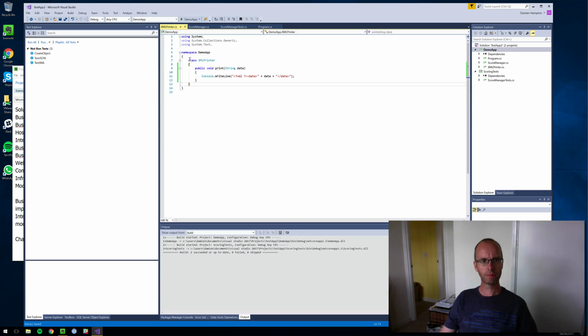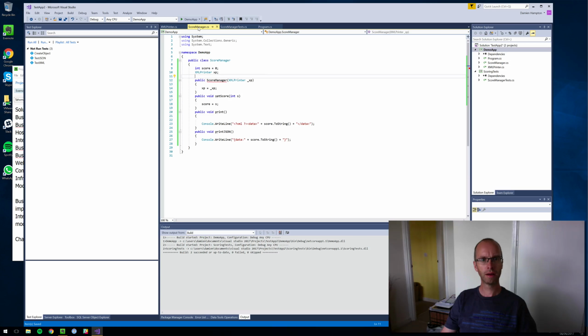Let's go back to our printer here. Let's just make that public. We've got a set score, we've got our print function, so that's just going to do XP dot print, and all we're going to do now is pass in our score value.